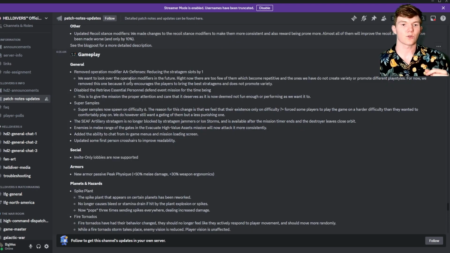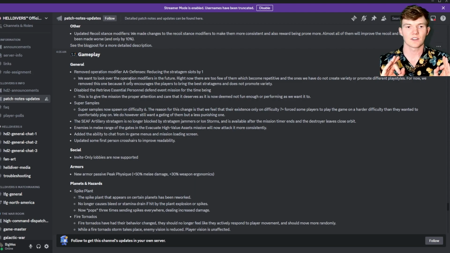And then the recoil stance modifiers, basically they are promoting the use of standing still, crouching, and going prone. The only two that have been made worse by 10% are when you're running.